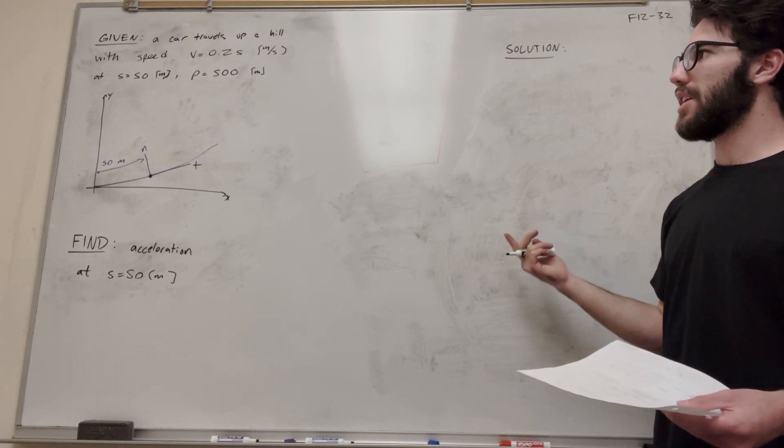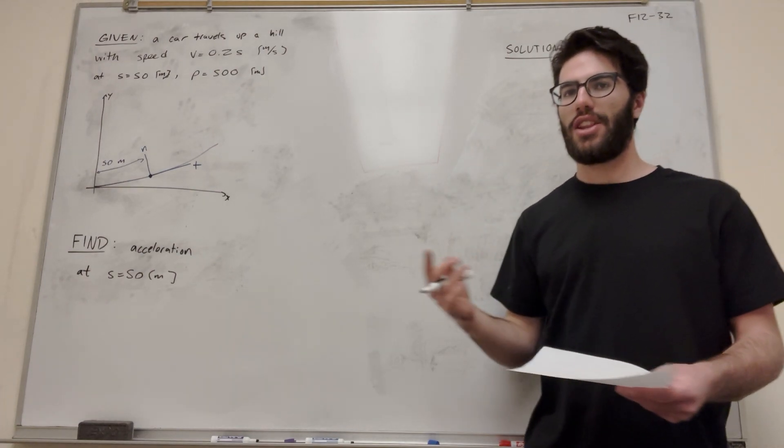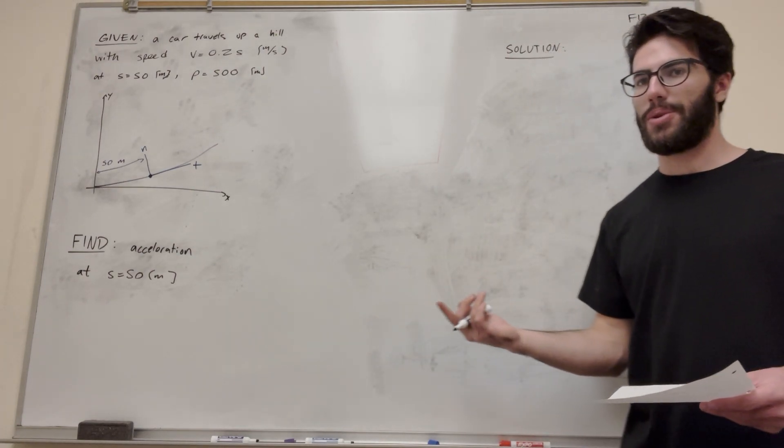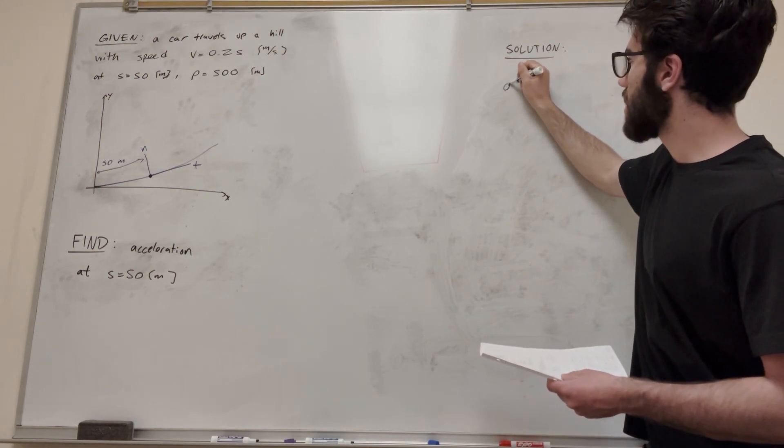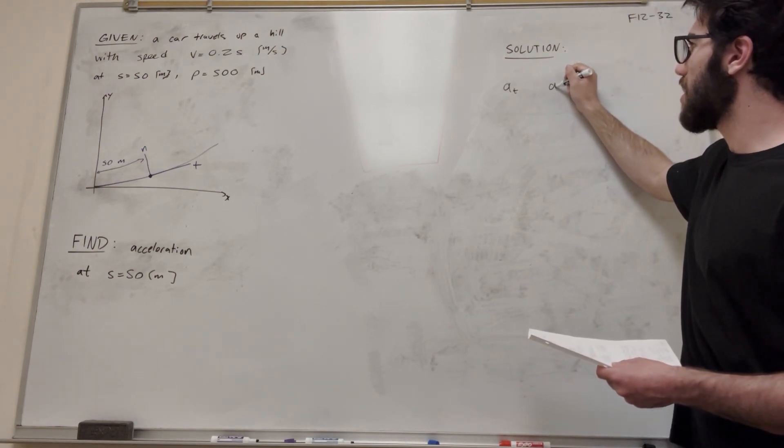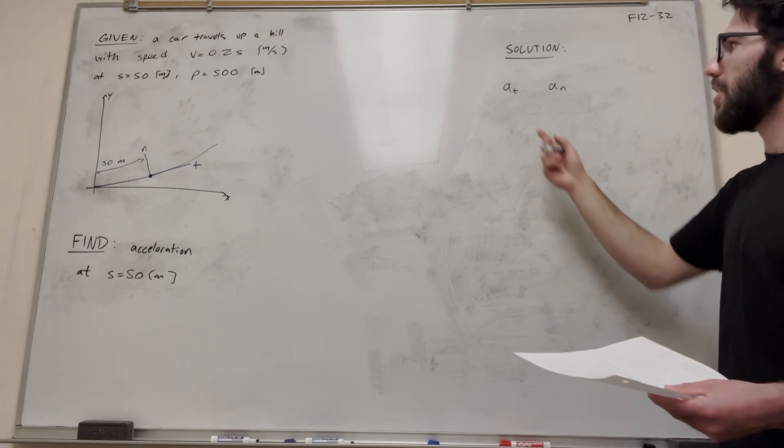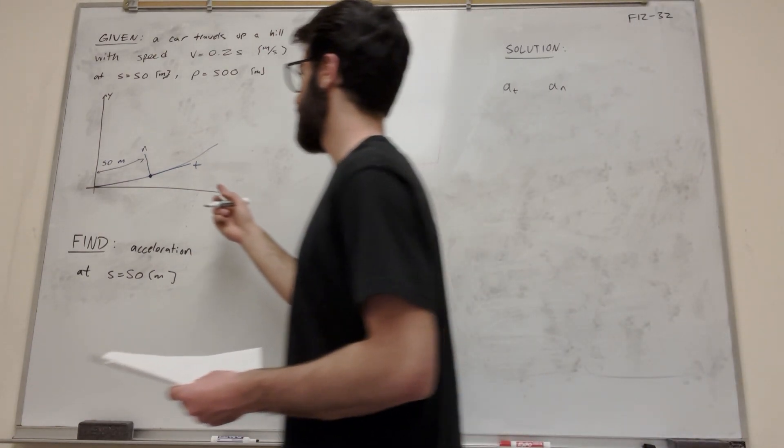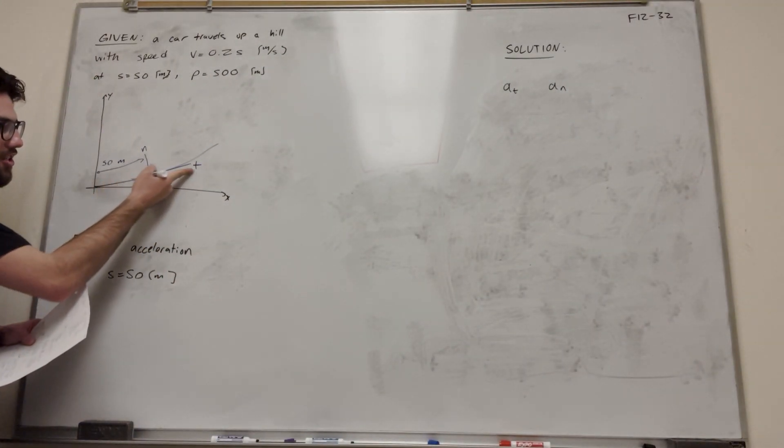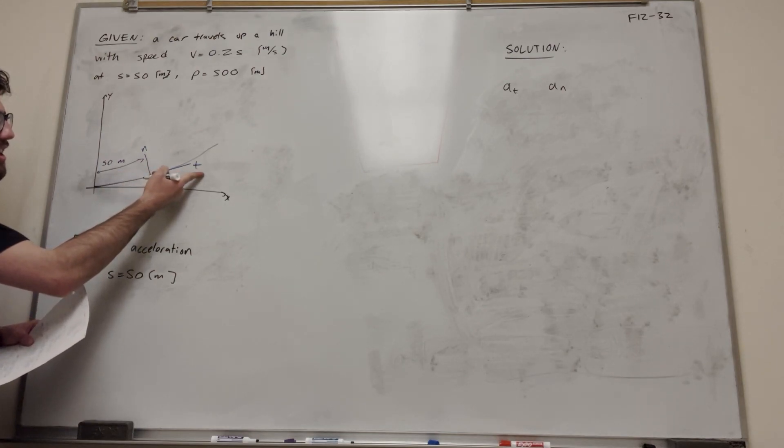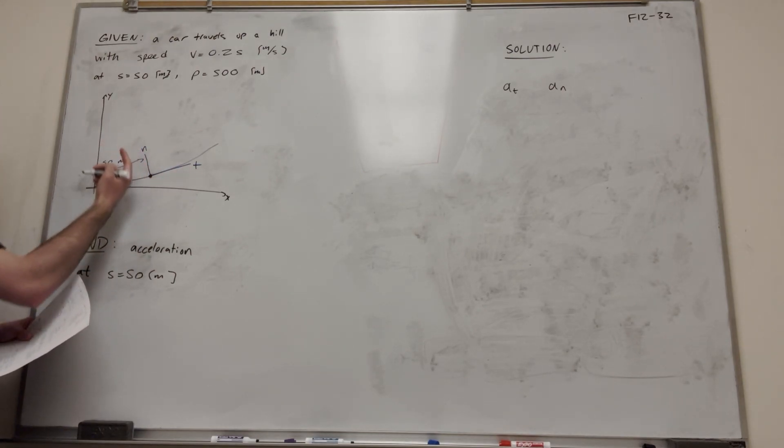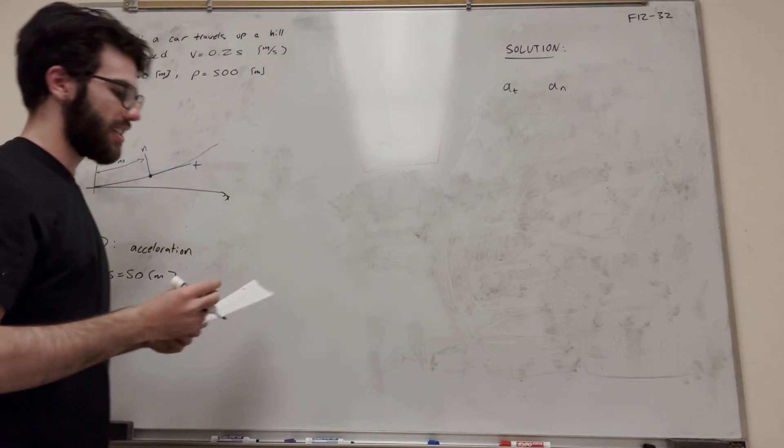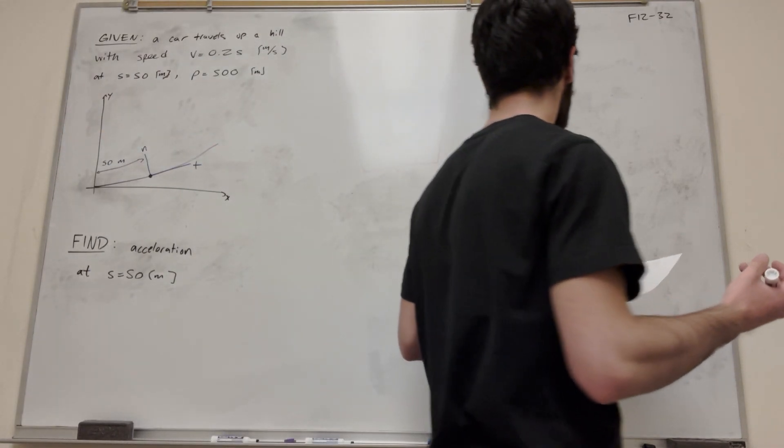So when we have this, we're given the radius of curvature, it looks like we're going to need to use tangent and normal. So we need to find acceleration tangent and acceleration normal. The acceleration tangent is the acceleration in the tangent direction, so across this axis, and acceleration normal is the normal acceleration, which is the feeling you get pulling you upward. So let's find out what these are.